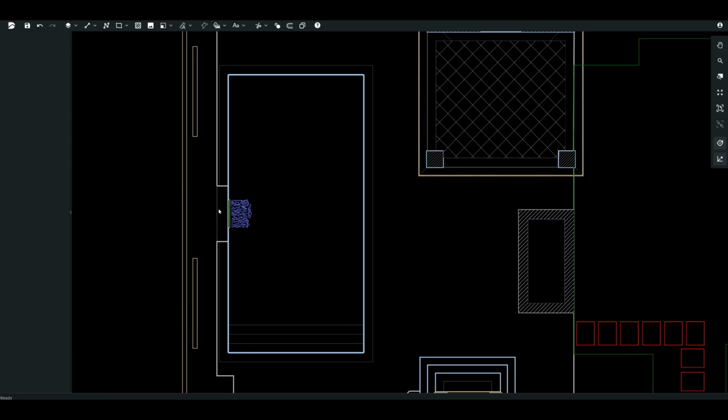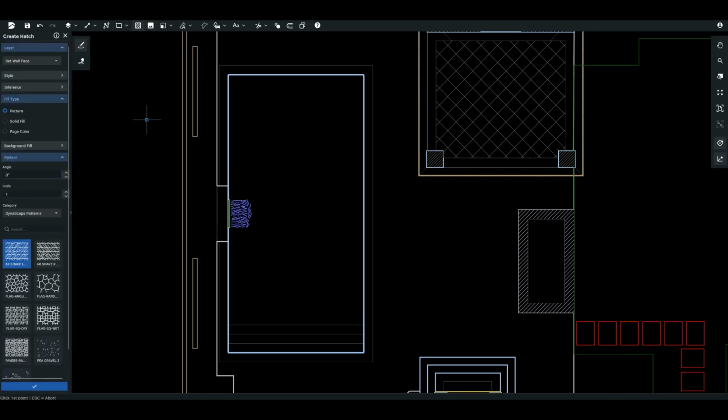Final thing I wanted to do here is just hatch this area. So I'm going to open up my hatching tool. And now hatching in Creator, I'll just give you a quick explanation about how it works. There's two different modes for hatching. We've got a pick point hatch, where you draw the boundary that you want to have hatched. And then you've got this other mode called select closed entities. So in Creator, a completely closed polyline or an existing type of entity that's automatically closed, like a rectangle or a circle or a polygon, those are eligible for hatching using the select closed entity mode.